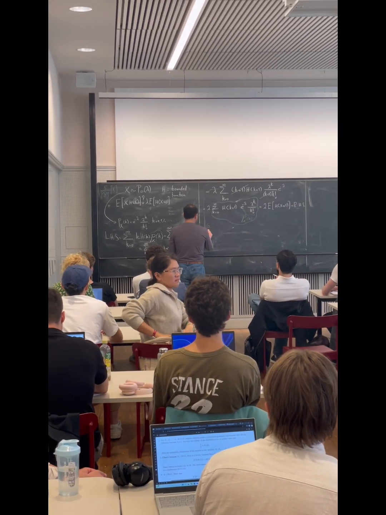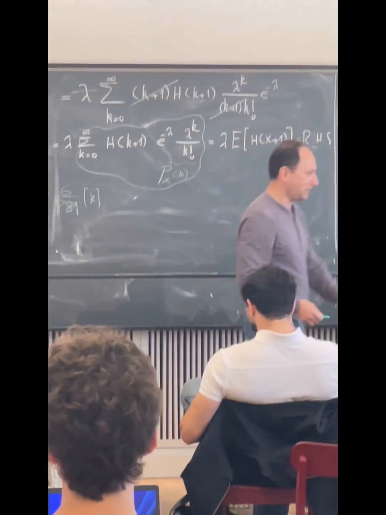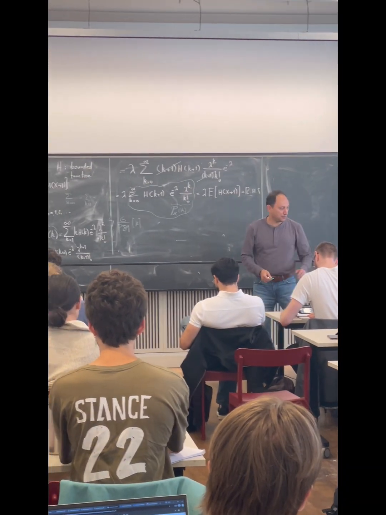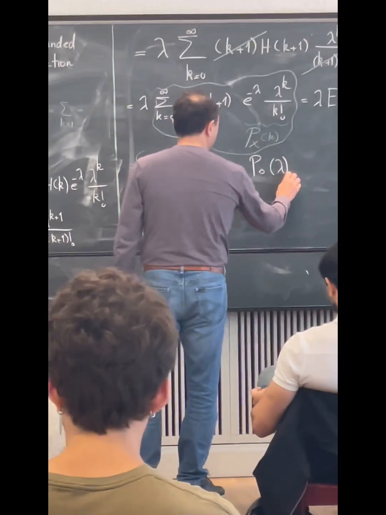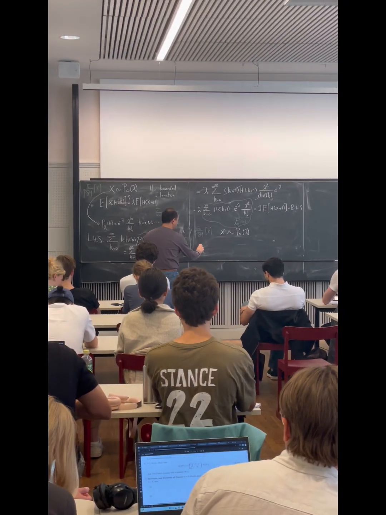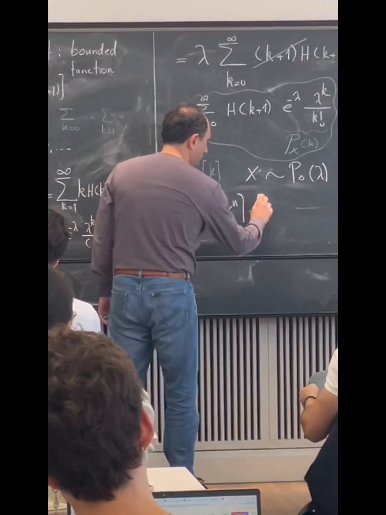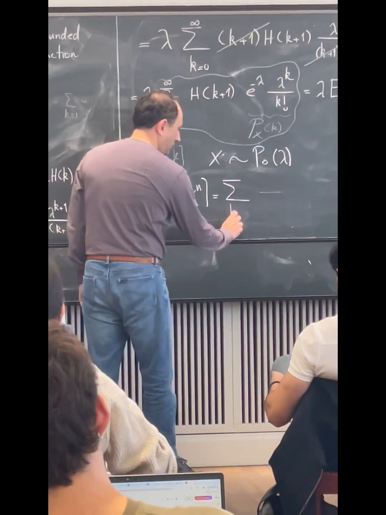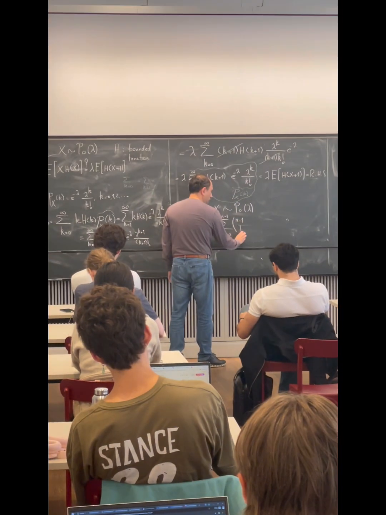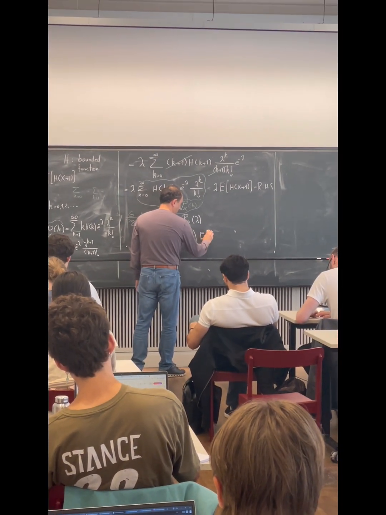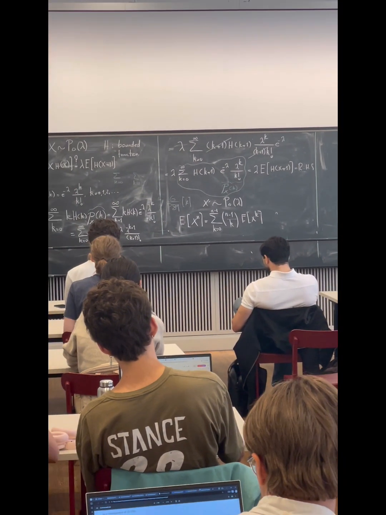So page 89, and then what happened? This is also a good question. I hope that you can immediately answer that. Of course, they have given you the hint. They have given you that this x is the Poisson distribution with parameter lambda, exactly as before. But you are supposed to calculate the expectation value of x to power n and prove that this becomes sigma k goes from 0 to n minus 1, n minus 1 choose k, and then expectation value of x to power k. This is what we want to prove.